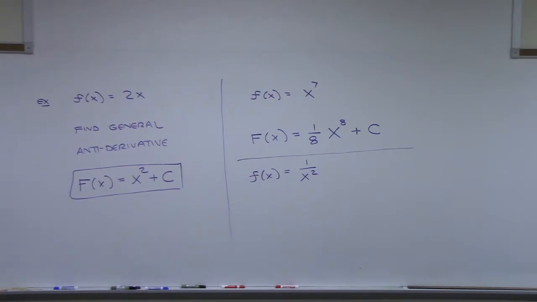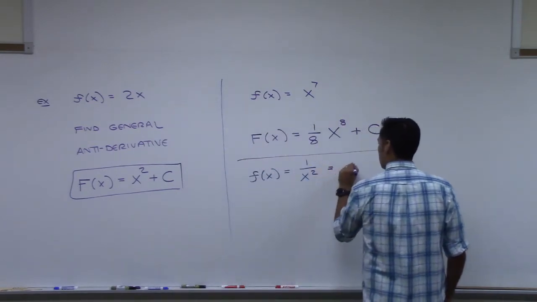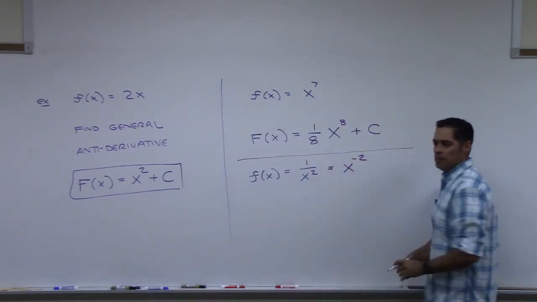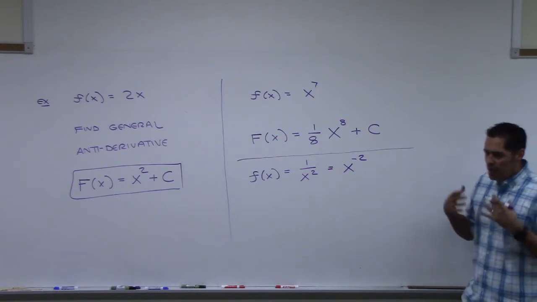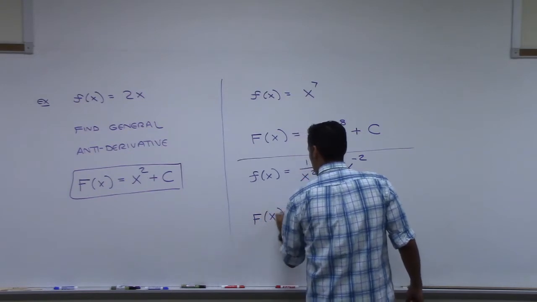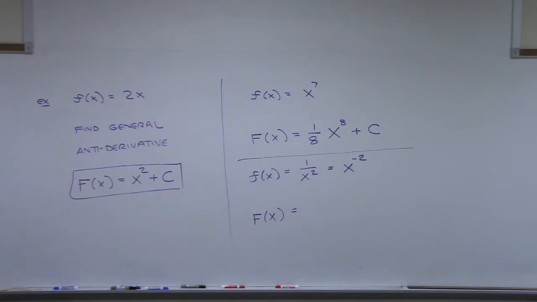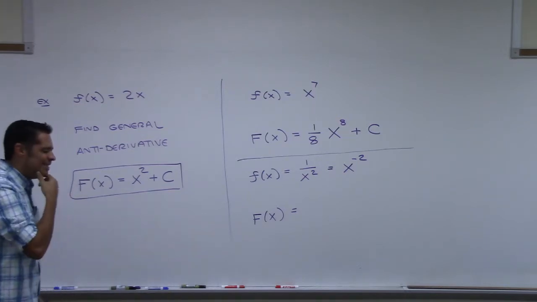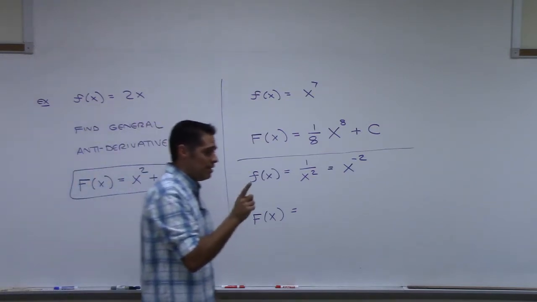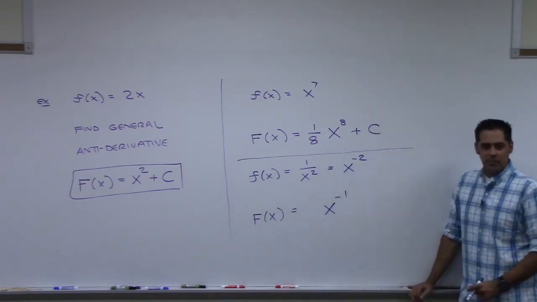Now, hold on. That's not really x squared. That's 1 over x squared, right? So we need to probably rewrite that first as x to what power? -2. Right? And now let's follow the same principle that we followed on the previous problem. We know that the antiderivative, the power on that is going to have to go up 1. So instead of x to the negative 2, it's going to be x to the negative 1, because you're adding 1 to negative 2. So this will be negative x to the negative 1. Agreed?